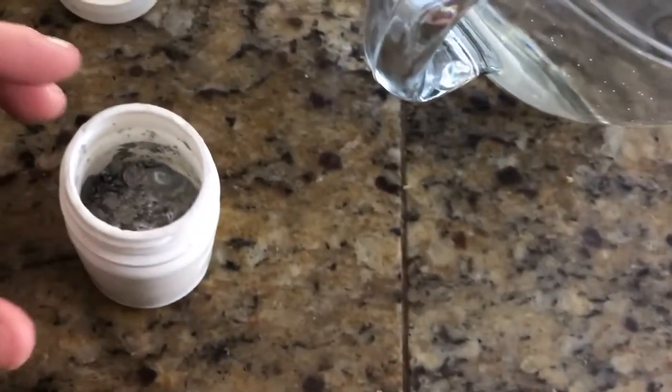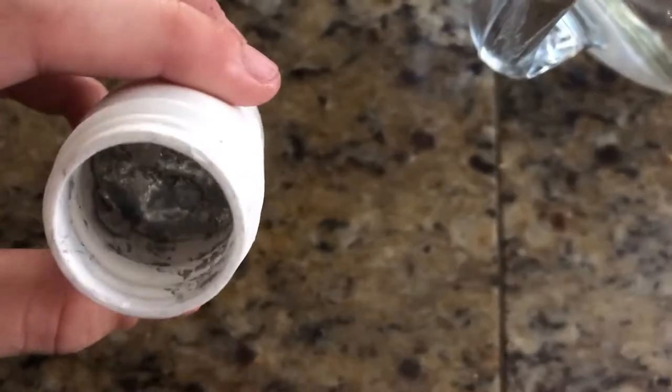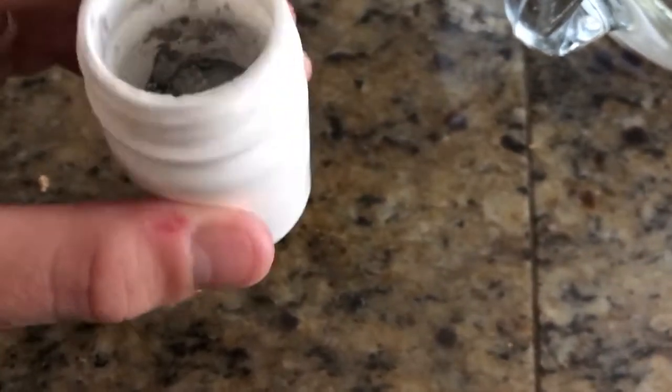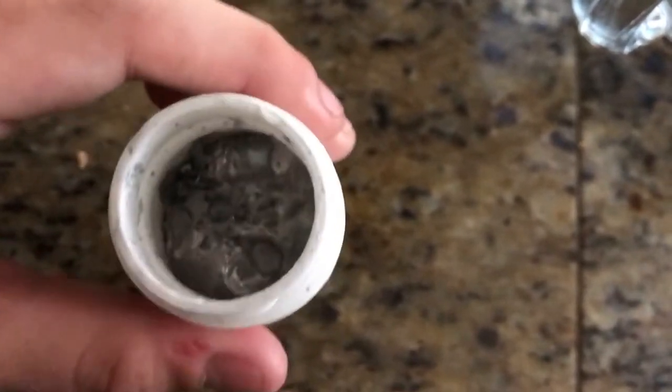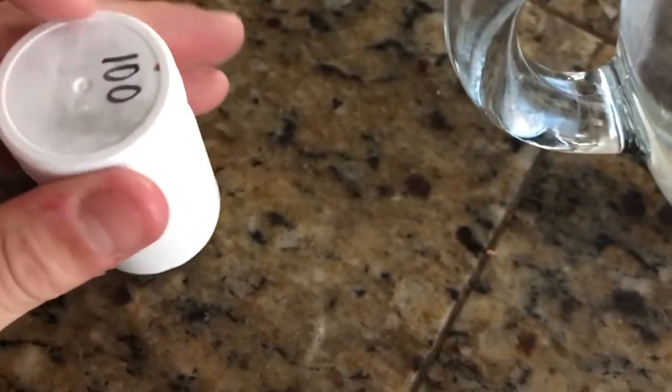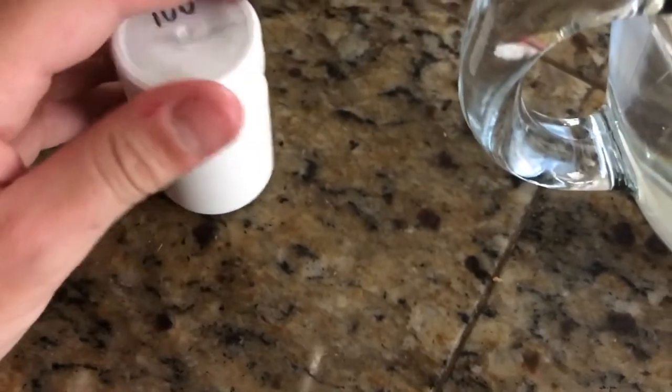Look at it. See, you can see it's a little liquid. Oh, hear that? Okay, let's put it back in. I should heat up the bowl. Yeah, I'm going to heat up the bowl again and then put it back in.